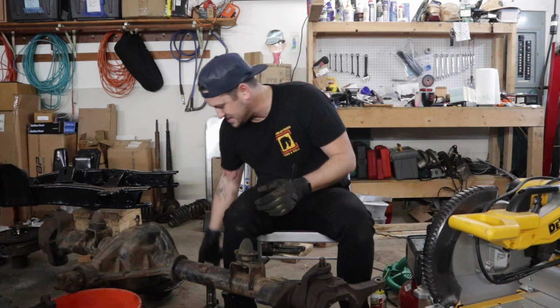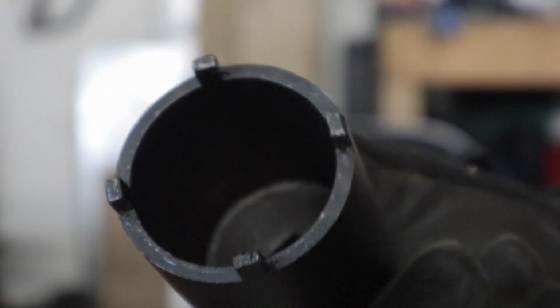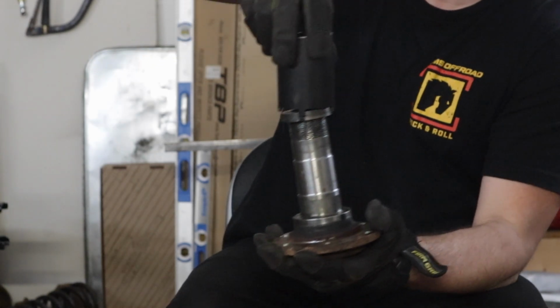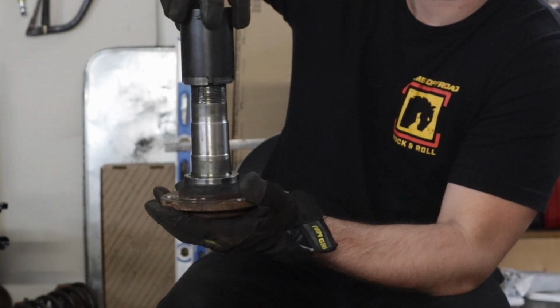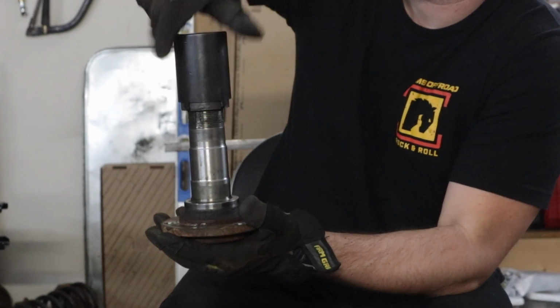Lock nut socket. Basically what it does is your spindle is sitting in here on top of the axle, and this just has 4 tabs, and it goes right into the spindle lock nut like so, and then you can tighten it, loosen it, and take it apart.